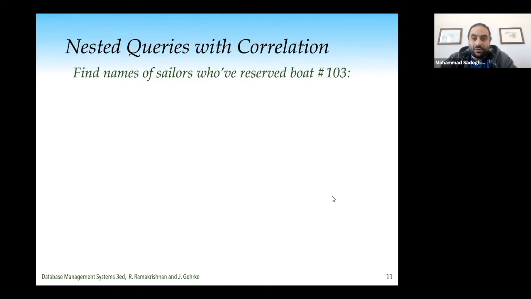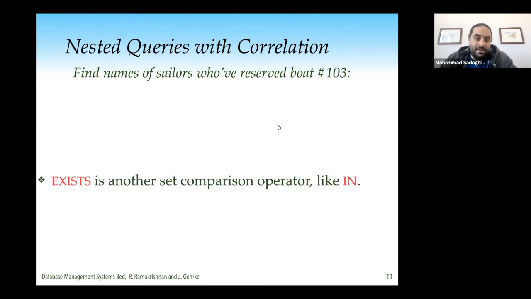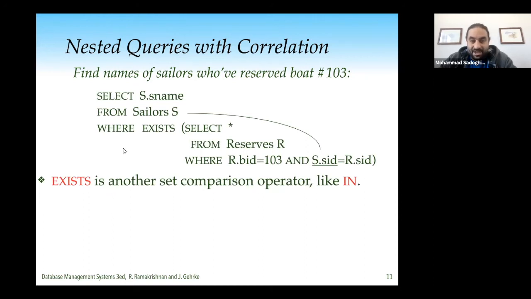Okay, so nested queries now with correlations. Find the names of the sailors who have reserved both 1 or 3. Let's look at the same query. And here is another way. This time it's another operation called exists. Let's go over this query. Give me all the sailors' names taken from the sailor table. Imagine I'm going over every record of the sailor, and for every sailor record that I encounter, I'm going to run this query. I'm going to select from the reserve table those reservations with both 1 or 3, and also those reservations where the sailor who reserved it matches the current record of the sailor that I'm encountering.